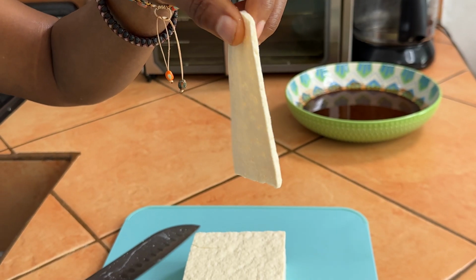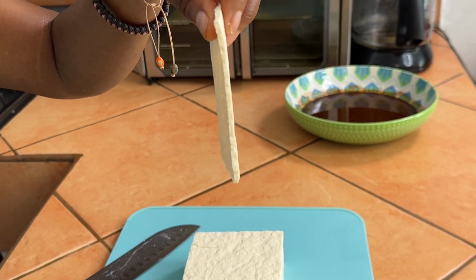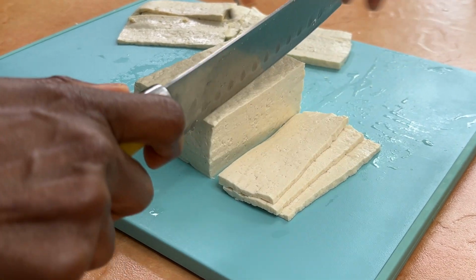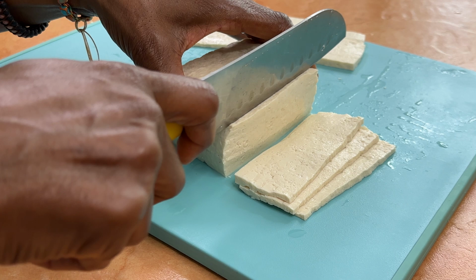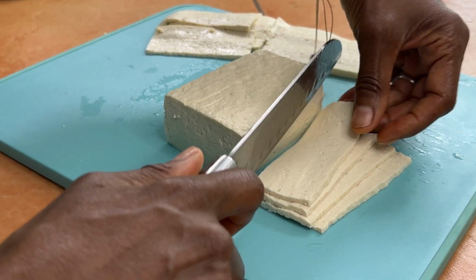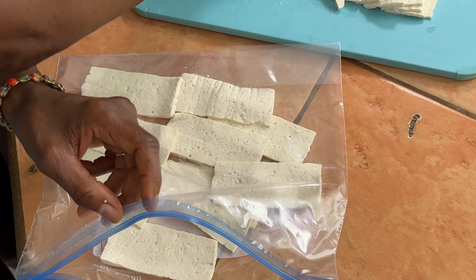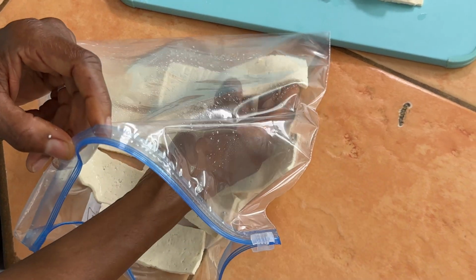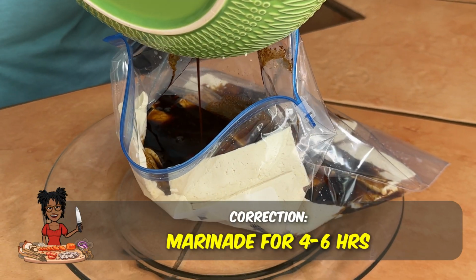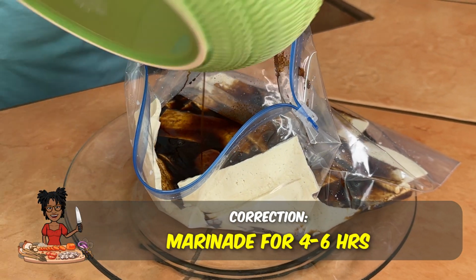So this is about the thickness that I like my bacon. If you slice it thinner, you'll get a crispier bacon. And if you slice it a little bit thicker, because some of us like thicker bacon, then you'll just get more of a chew to the bacon. So we're gonna place the tofu inside of a Ziploc bag and then pour the marinade in it and let it marinate for 15 minutes or up to 3 days.